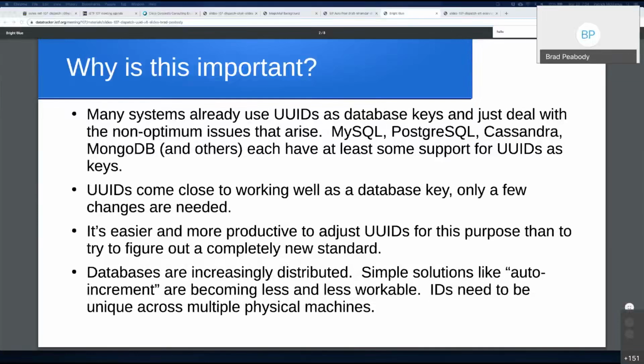The idea is that we're going on the assumption that it's easier to make some small incremental changes to UUIDs as opposed to coming up with something completely new and different and trying to standardize that. And the other thing is that the UUID specification is about 15 years old, and these days databases are a lot more distributed. So the old auto-incrementing primary key approach is less and less workable. We find a lot more systems saying, okay, I need to create a unique identifier and insert it myself, instead of having a consensus on what is a unique identifier across a large cluster of machines. That thought process tends to lead to the use of a UUID as a key, as opposed to other mechanisms. Next slide, please.